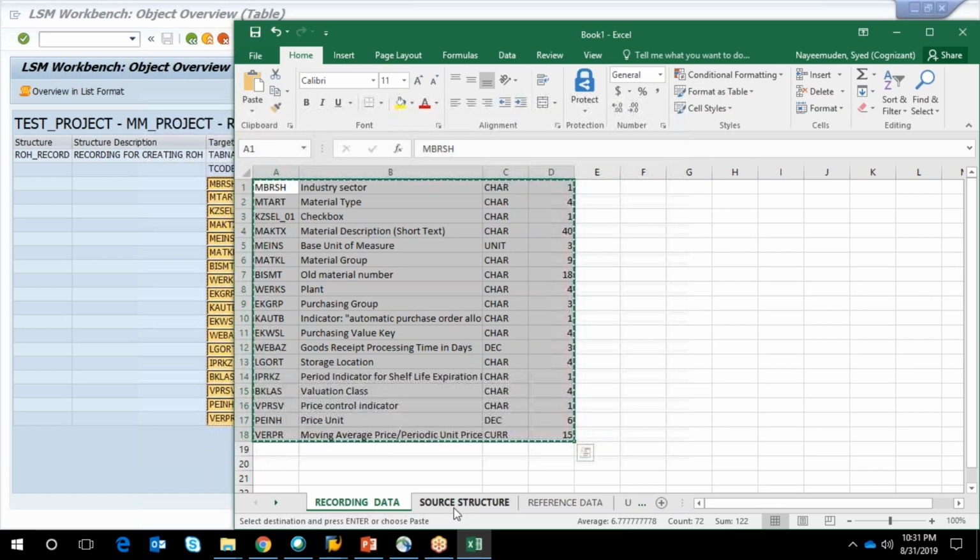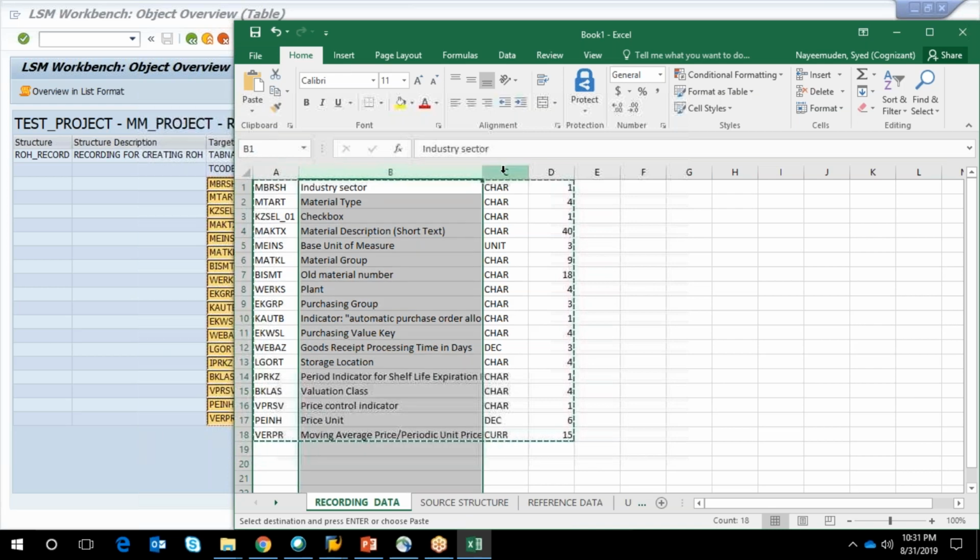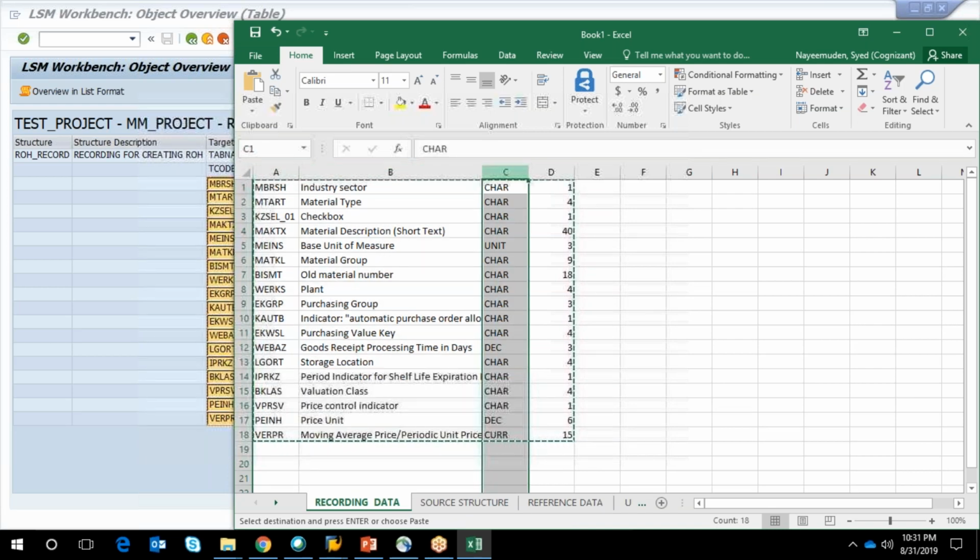In these files, we have the name of the table and the number of characters, the length of the field. I will explain to you. This is not a table; this is the field column, and this is the description one, and this is the character. Character means character. If it is a material, if it is MBR as an industry sector as a chemical, that is a chemical coming under character.